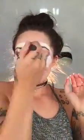It looks absolutely hilarious. So again, I'm just going to go over this. And I'm going to put my head down, suck my cheeks in a little bit, and you can see where the shadow is here. And then I'm going to bring that up.